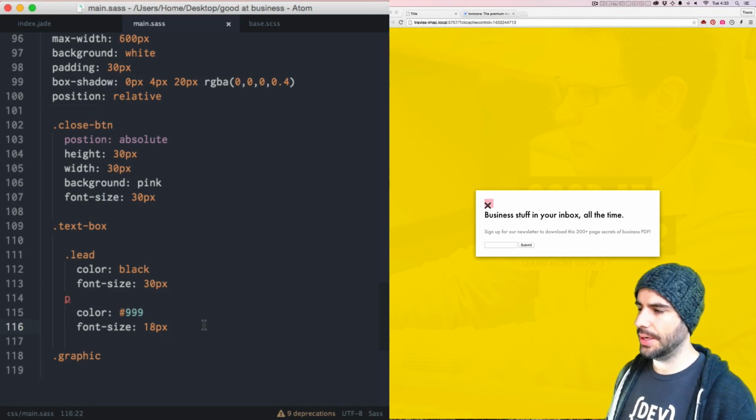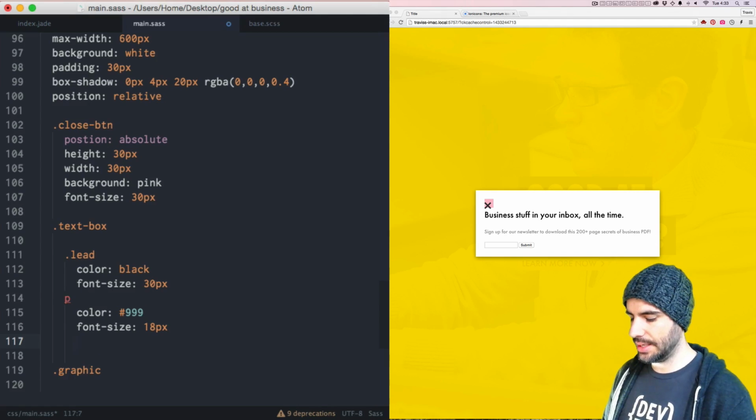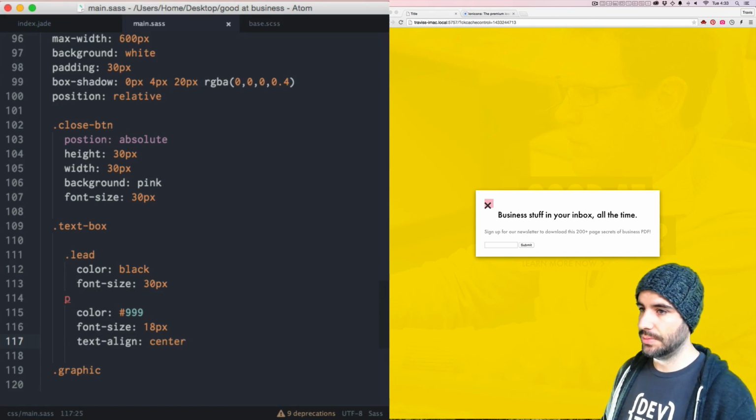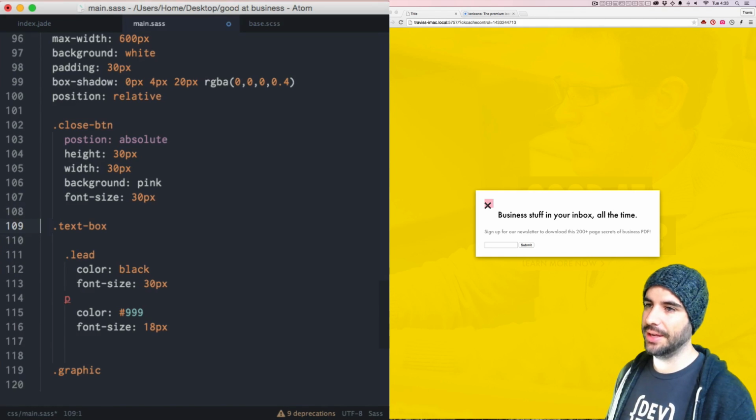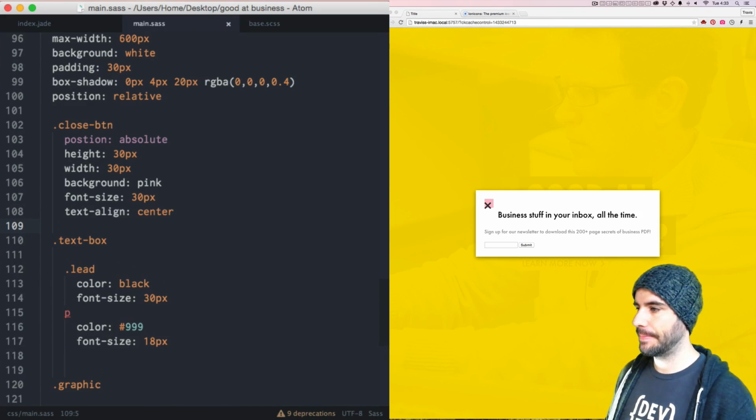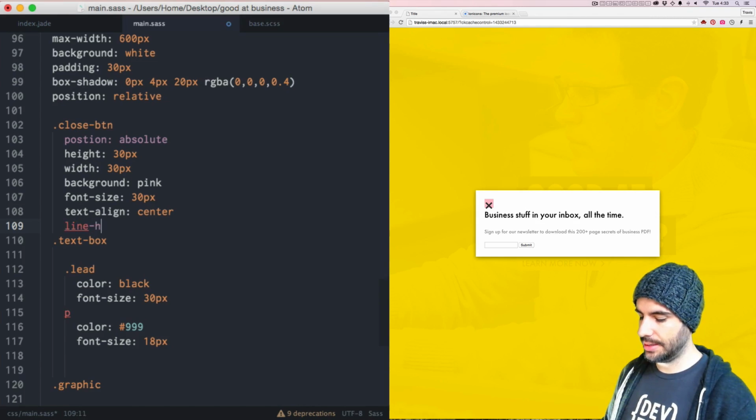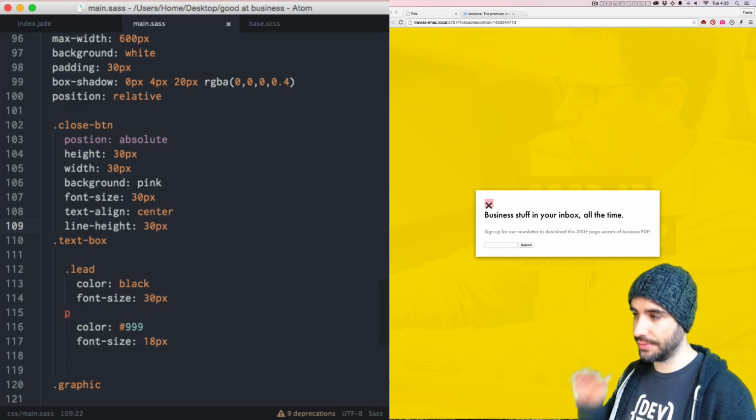Let's say text-align center. For the P, what am I doing here? X. This is for the close button. How did I get down to P? And line-height is going to be 30, which is the height of the container itself.